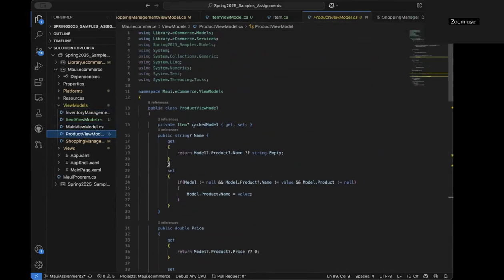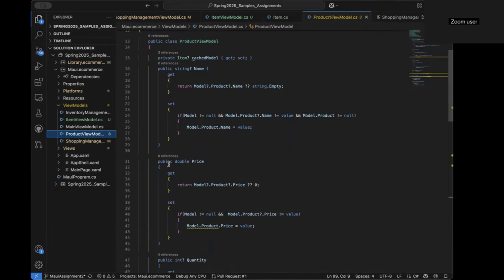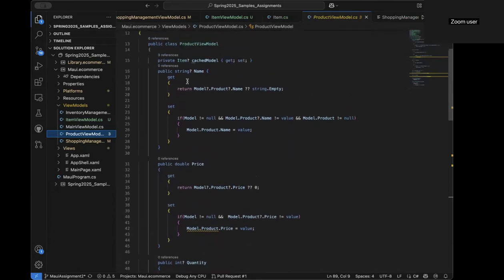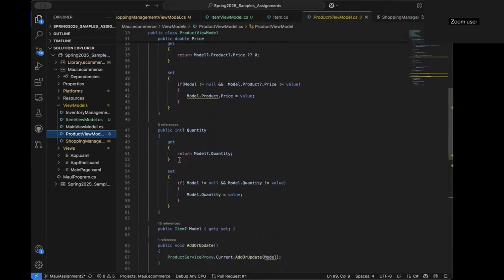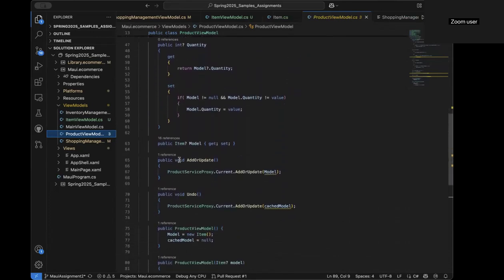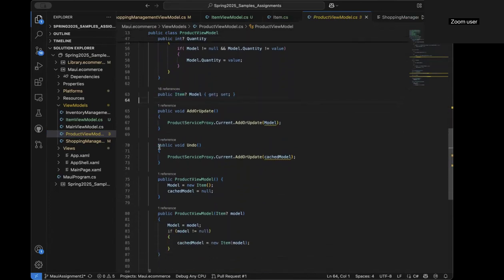We have our product view model. This is the model for when we are in the inventory, adding a new product or updating a product. This is the data that is affected directly when we're doing that. So we have our name, our price, our quantity, the model that holds all our values, which is an item.